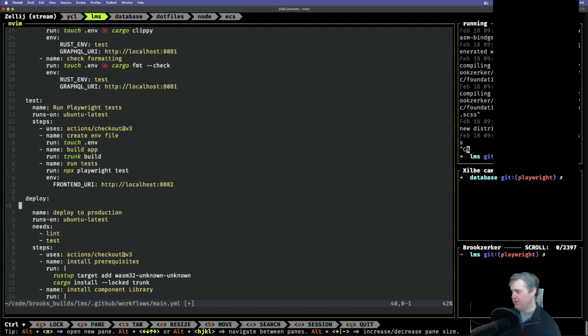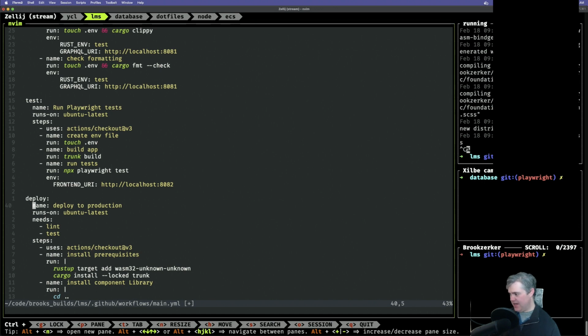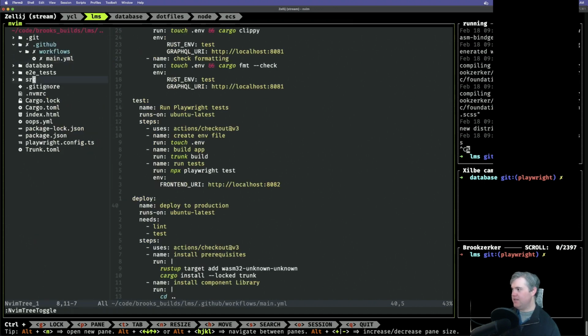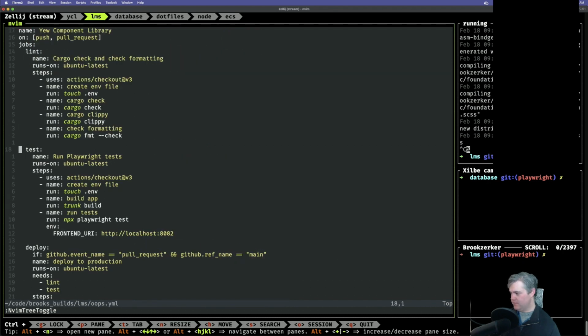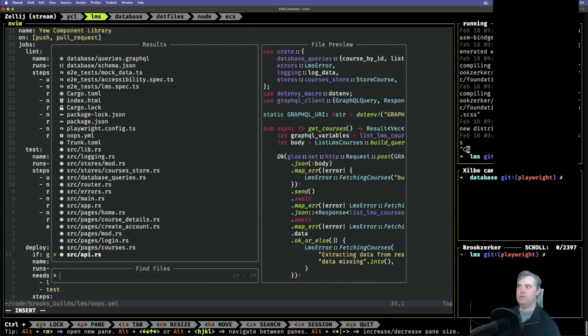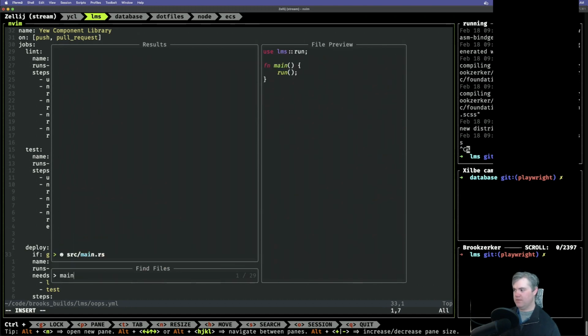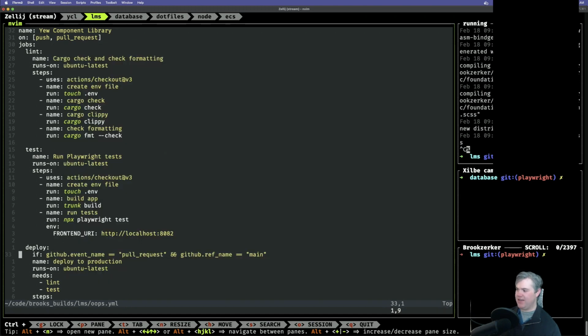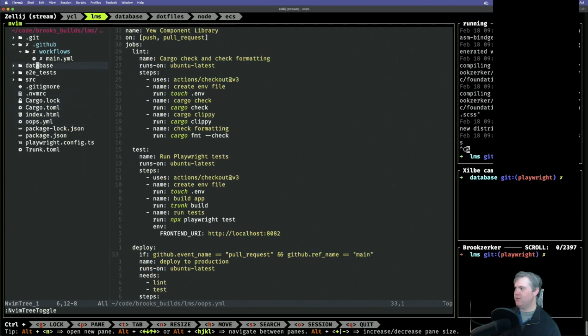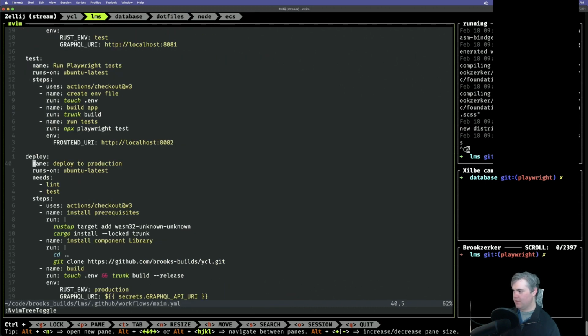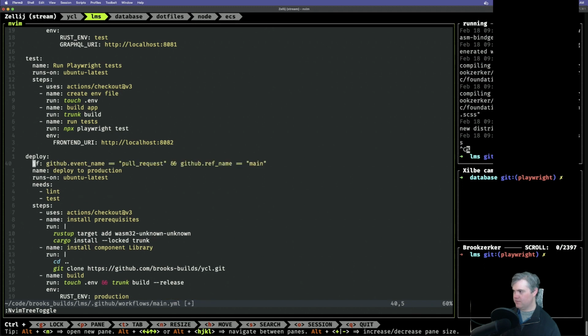Oh, we can just, you know what? We'll go get that if statement here. I can't find it there. I have to go through here. That's too bad. Okay, so if we're all pull request and we're main, then we do the deploy.